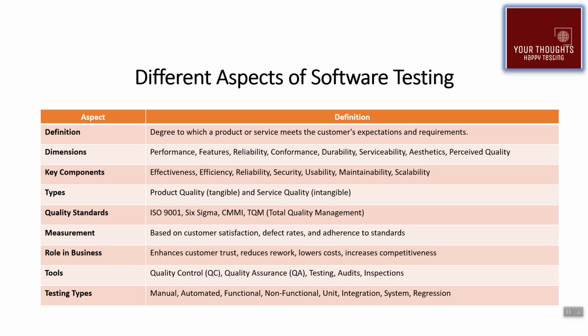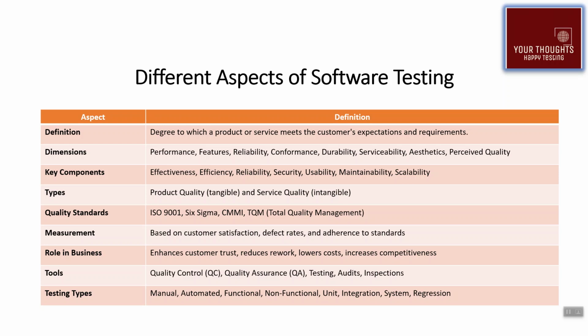The CMMI level is a very famous process model, which will improve your product quality using an improved process. It has basically five phases. We will discuss in some other session in coming days what CMMI is and how we can achieve that. Then another one is Six Sigma and Total Quality Management, which is also related to the seven different quality tools that lie under the quality management chart. We need to adopt those, like the Ishikawa diagram, the fishbone diagram. So these are the things which lie under TQM. We can adopt any one of the standards from these, and we can implement the process according to the international standard, and we can achieve quality.